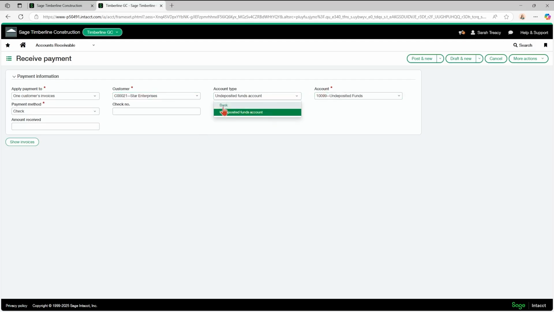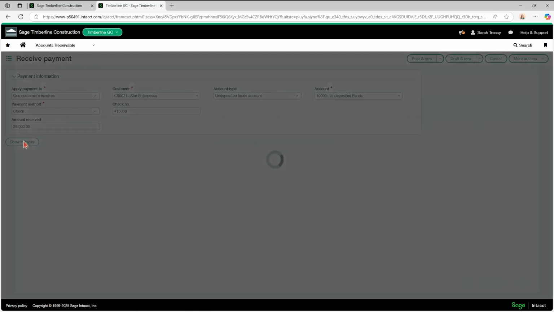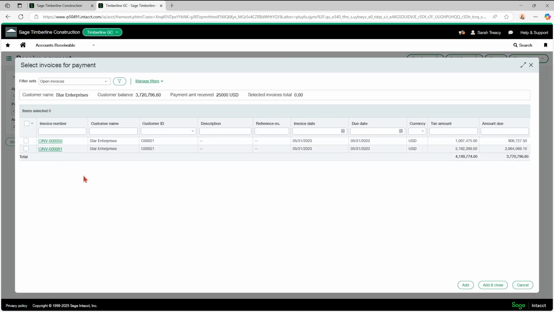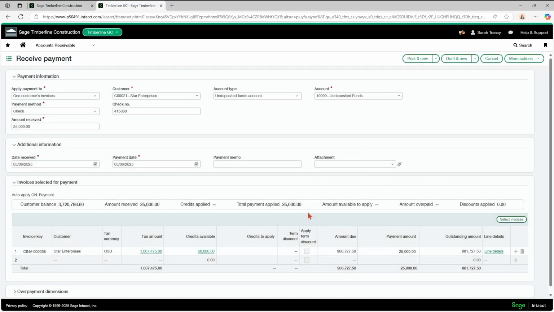You can switch that to bank, or you may have it default to bank yourself, which is totally fine. You don't have to put in a check number, but I'm just going to make one up here, and I'm going to say that I received $25,000. Show invoices, and then it's going to bring up all of the invoices that I have in the system for Star Enterprises. So I'm going to select this invoice, and I'm going to add and close.